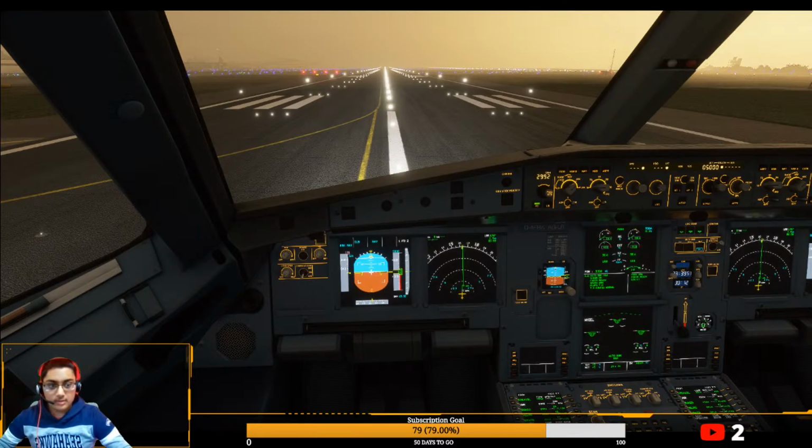Question: some aircraft do have auto land, but that's an optional feature. But in Microsoft Flight Simulator, no, there's no auto land in any of the aircraft.